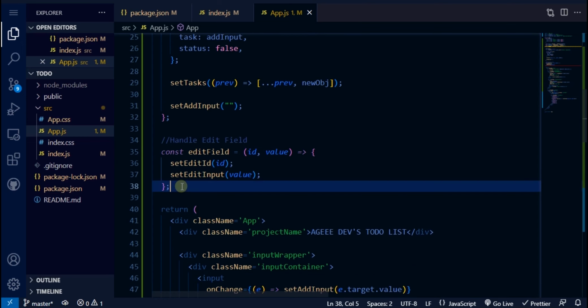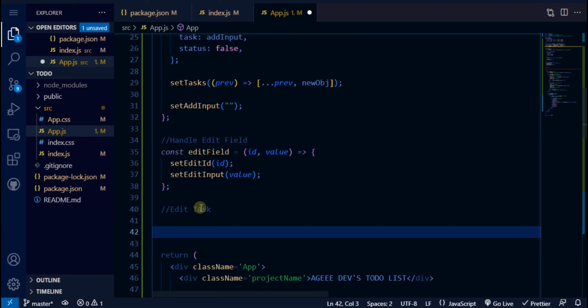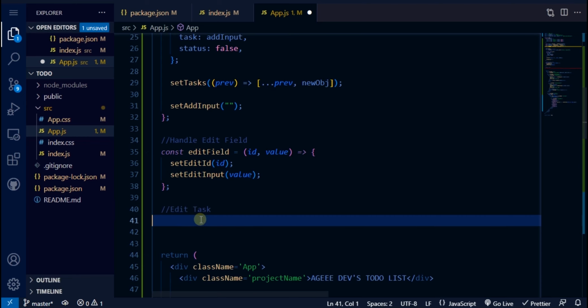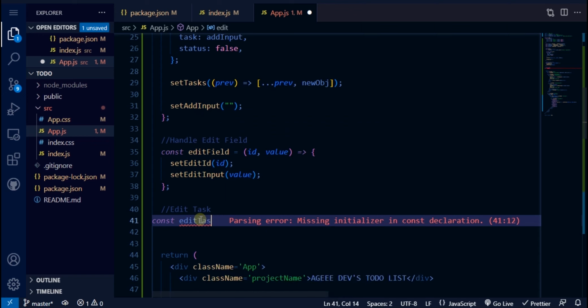So we are going to create the function to edit our tasks now. Edit task. So, const editTask, and for the edit task, we just need the ID.